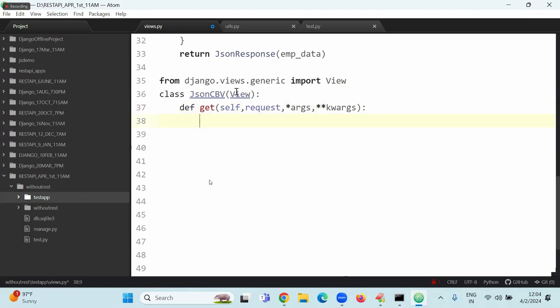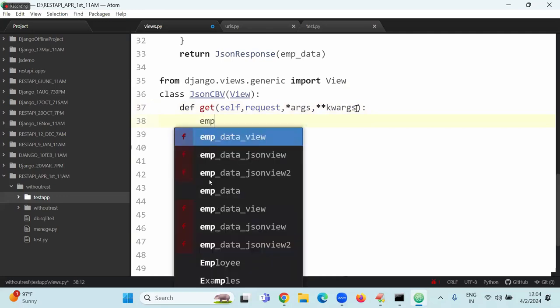Single star accepts a variable length of positional arguments. Double star accepts a variable number of keyword arguments. If you don't want to mention them, remove them; they are optional, not required. I'm using them because maybe in future classes I can access them. Otherwise not required. Just self and request, these two are mandatory. Remaining are optional.